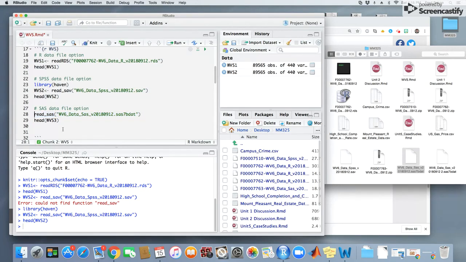And notice we've been starting from scratch here, so I need to call this something. I'll call it our third attempt at loading the World Values Survey. Now we're ready to run.